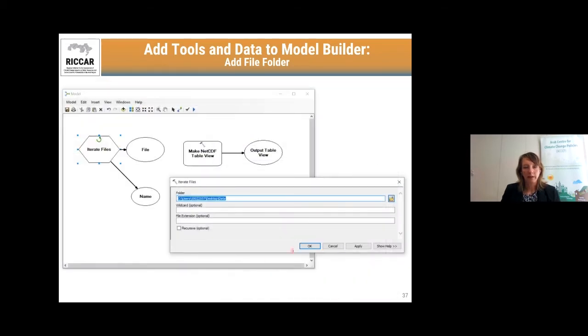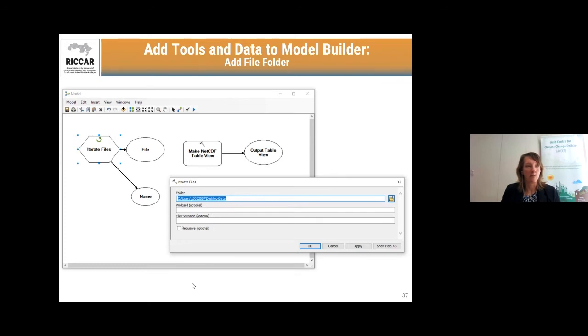To iterate these files, we must select the entire folder, not a file, the entire folder as shown. The wildcard and file extension are both optional. Wildcard is if you wanted to restrict your data.